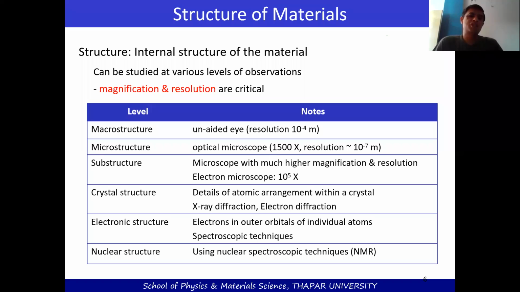Next in the level of structure is even finer, which is called the crystal structure. Now in our primary school days, we have learned some fundamentals of the crystal structure. Most of the properties of the material depend on the periodic arrangement of the atoms, that too in a definite manner. And that definite organization of atoms' periodicity is defined in terms of its crystal structure.